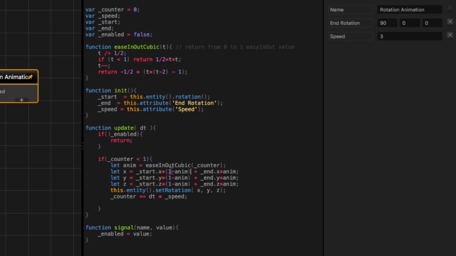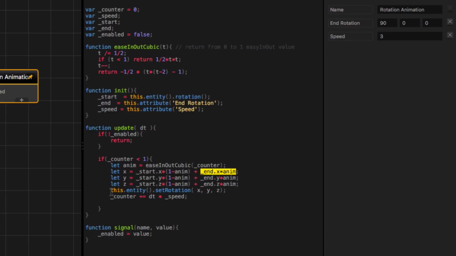So as 1 is minusing the animation here, this value is going to become less and less until there is no more start animation happening. You have nothing left of the start animation, and you're going towards just having what is in your end animation here, your end rotation. That value is being passed in here for the underscore end dot x, and then it's multiplied by the animation. That tells the speed, or just where it's at in the animation. And it's the same thing for the y coordinate and the z rotation.